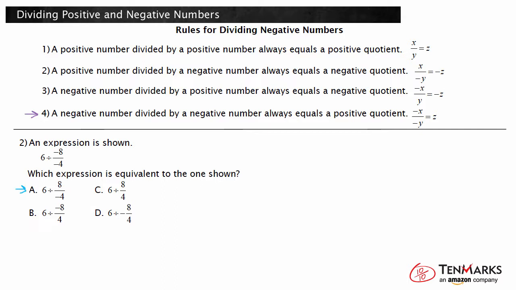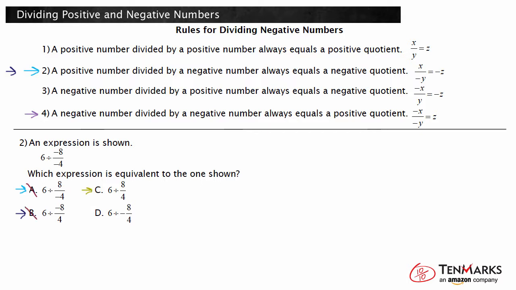Let's look at choice A. You can use our chart and rules to determine if the solution will be negative. This is a positive number divided by a negative number. This will have a negative solution, so you can cross out choice A. Choice B, again, is a positive number divided by a negative number. There's one negative number, which is an odd number of negatives. This expression will have a negative solution. Our initial expression has a positive quotient, so we can eliminate choice B.